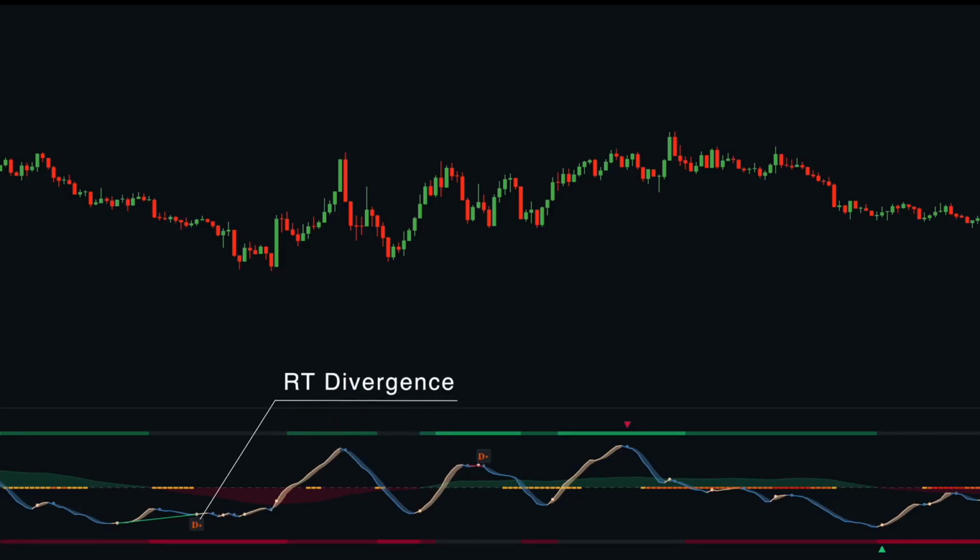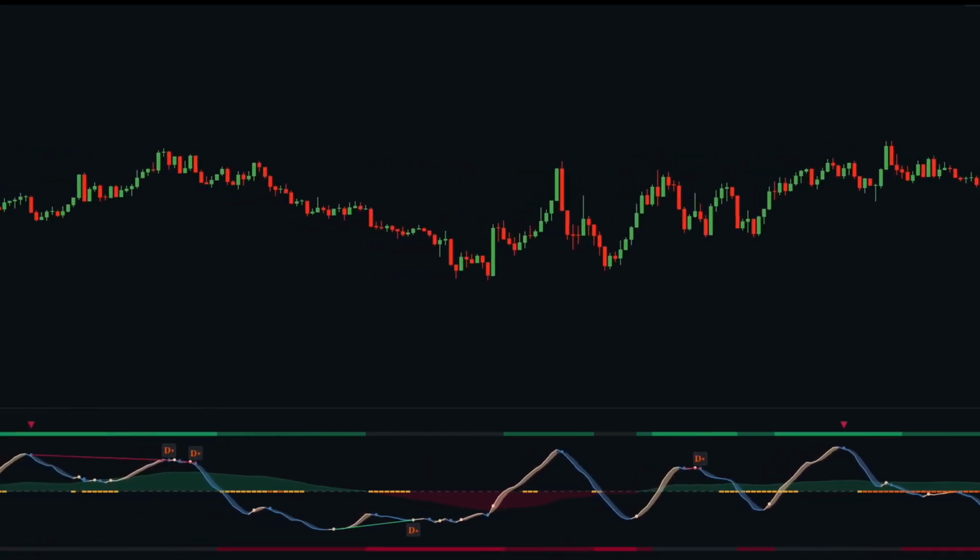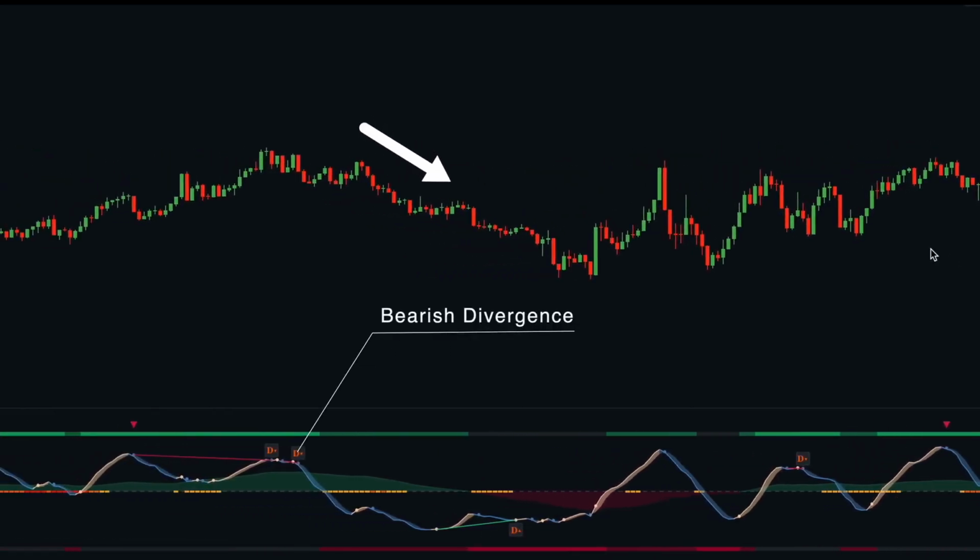The fifth component is real-time divergences. Equipped with a custom algorithm, the indicator detects real-time divergences between price and the oscillator. This dynamic feature enhances your ability to spot potential trend reversals as they occur. Overall, this is a great oscillator to test out. It gives early trade signals, however, I strongly advise to use it in conjunction with price action analysis, like multi-time frame support and resistance, trend lines, etc.